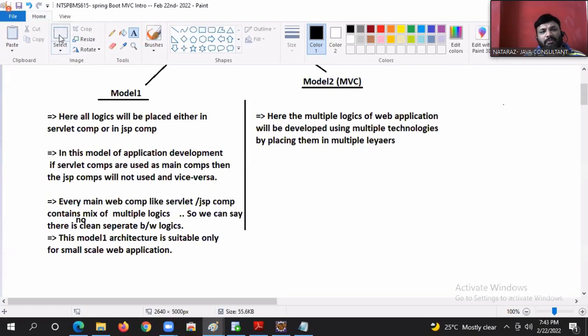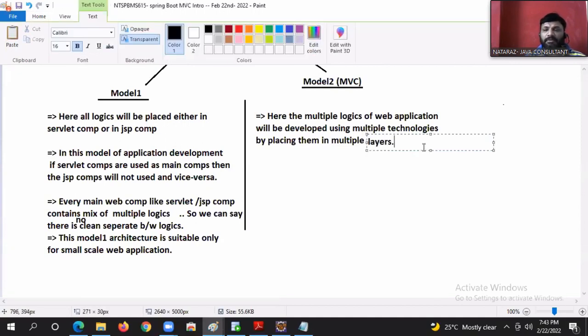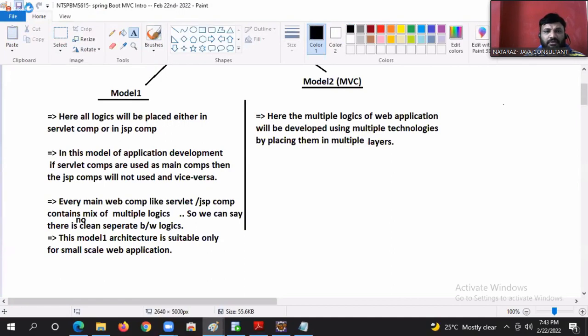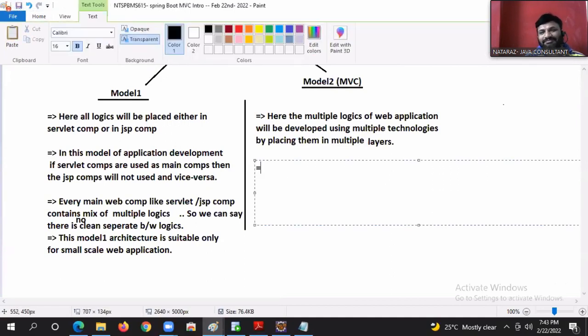Is that clear, my dear? By simply placing them in multiple layers. Since multiple layers are there, we can say there is a clean separation between logics.